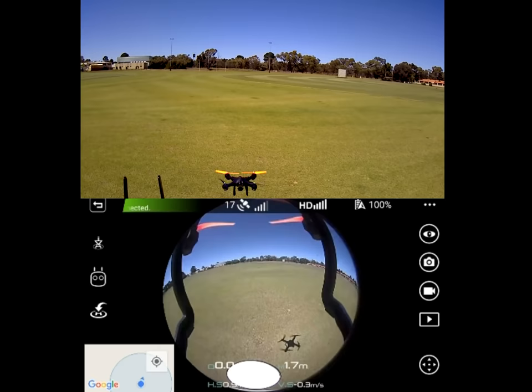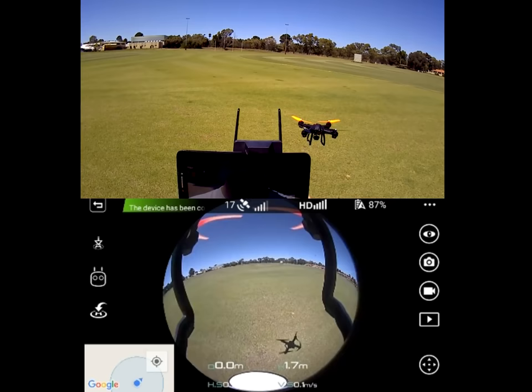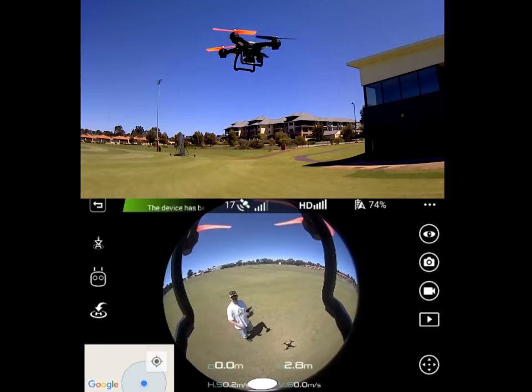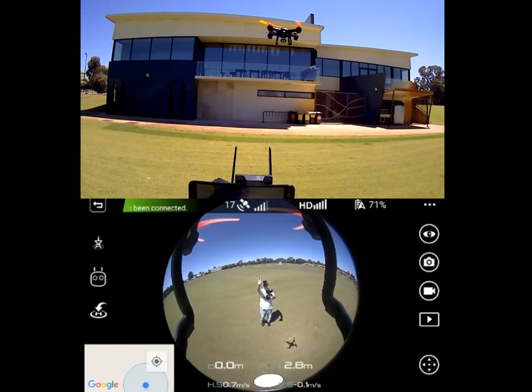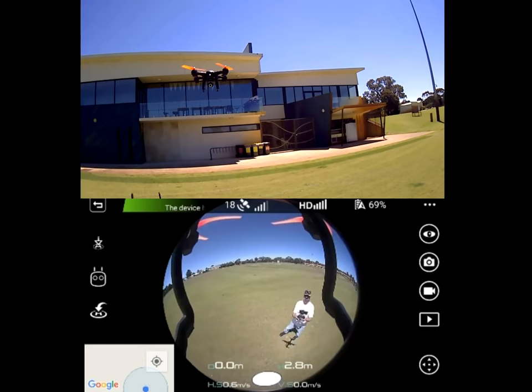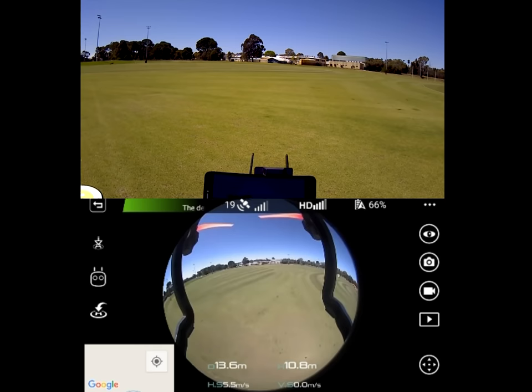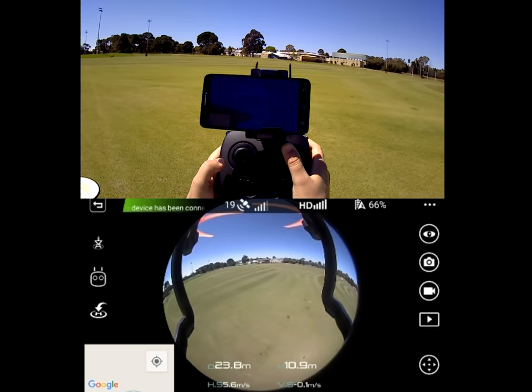There it is on the screen. I've got 17 satellites now, guys, and it's holding GPS rather well. Got a great lock there. There I am in shot. How's it going, guys? All right, so let's send it up and out. I believe it's in low speed, so maybe I'll try high. There's little trim buttons here for the speed. Okay, that's high speed there.